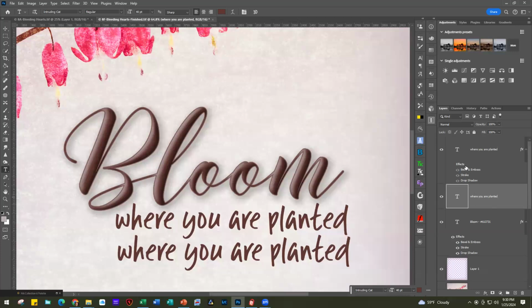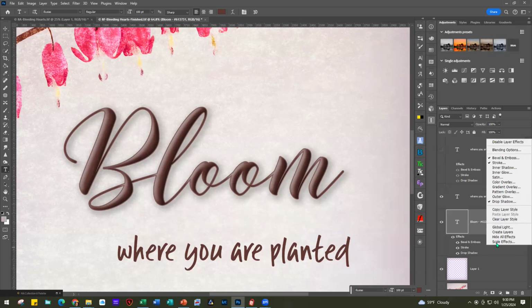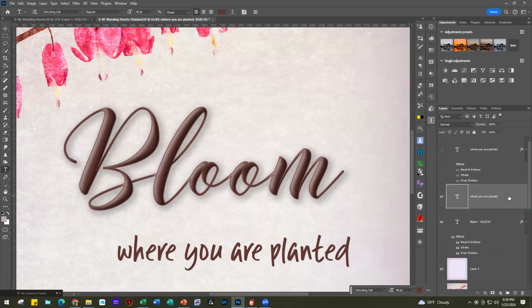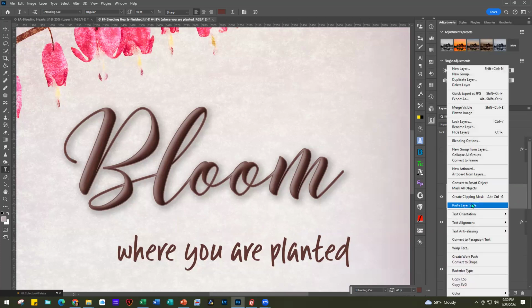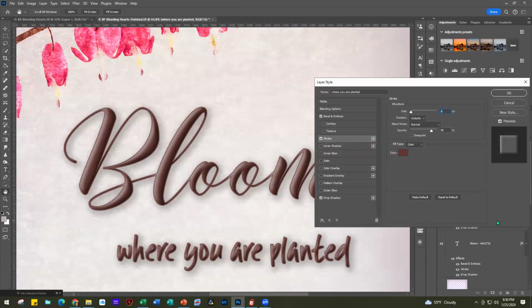So I wanted to get my layer effects, I'm going to duplicate from the first layer we did. If you right click and say copy layer styles, and then you can select this layer, right click and paste the layer styles. It added exactly what we did there. And then because this is smaller lettering, I went in and made some adjustments.